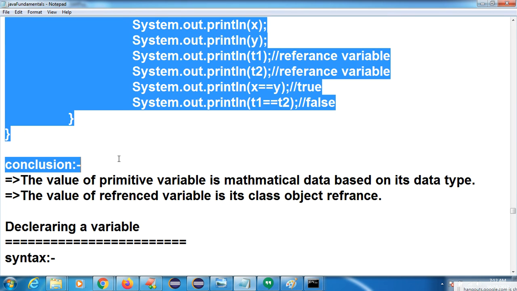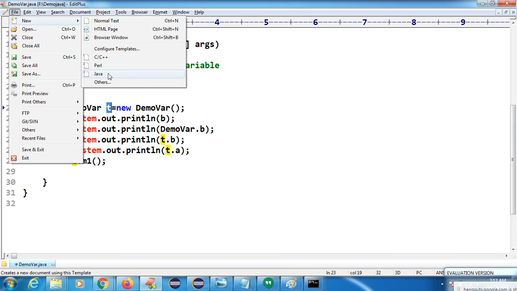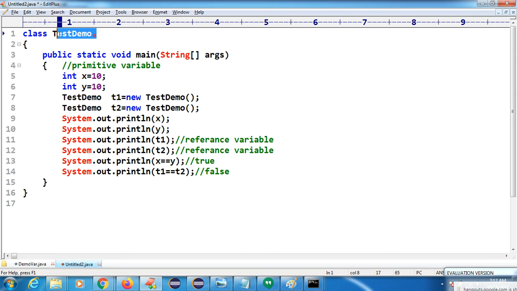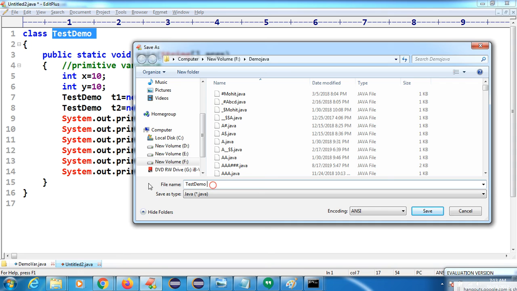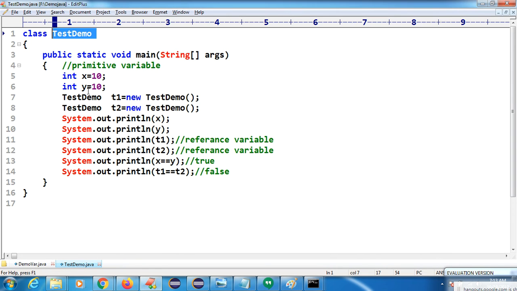So we will discuss the referenced variable. A referenced variable is nothing but this, called your reference variable. Let's see one example regarding this reference variable. This is your referenced variable.